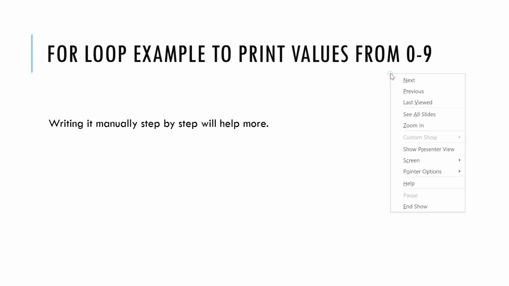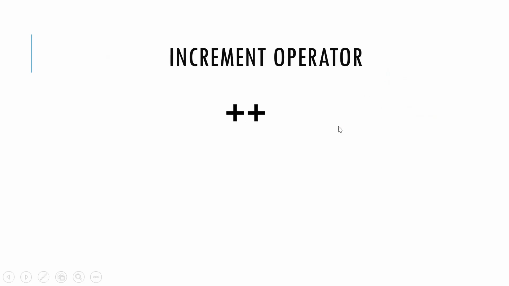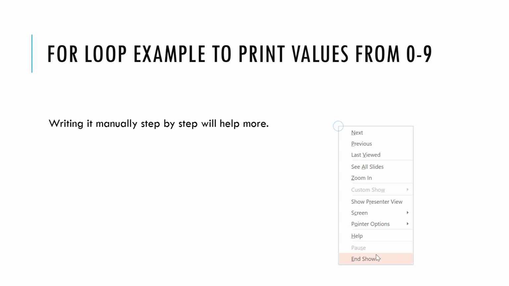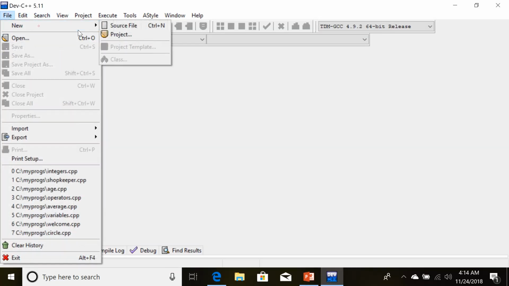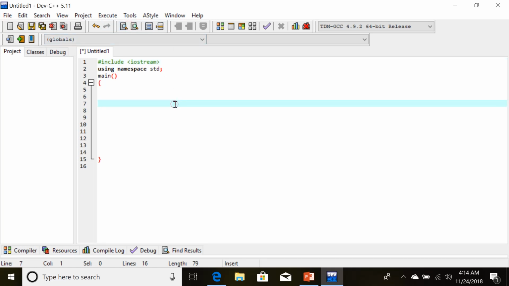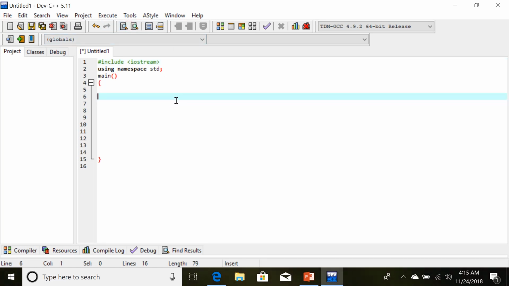Now if I go to the example, open a new source file, and here we have the for loop. In the for loop we have a condition.